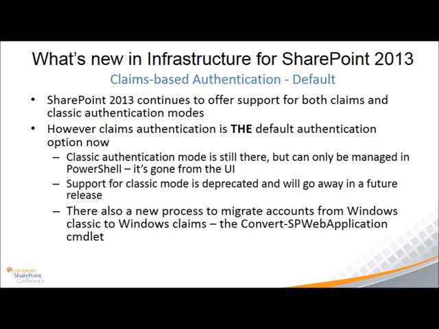Since that was a default in 2010, most organizations did choose Classic mode authentication, but to move to 2013, this effectively means that you should probably consider a claims-based migration before you even do the content migration. Otherwise, you're going to have to create that down-level web application with Classic mode authentication.